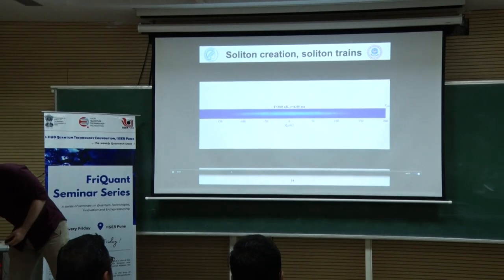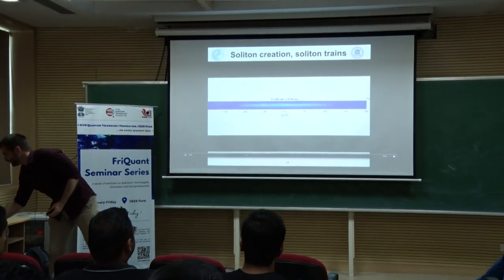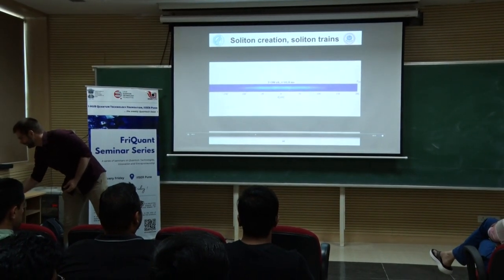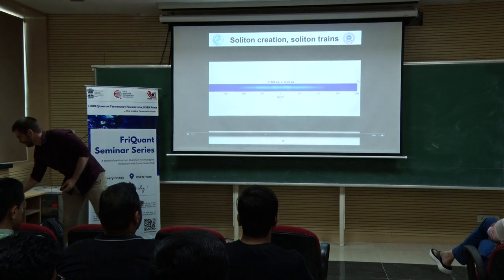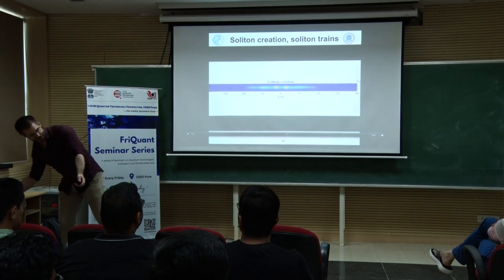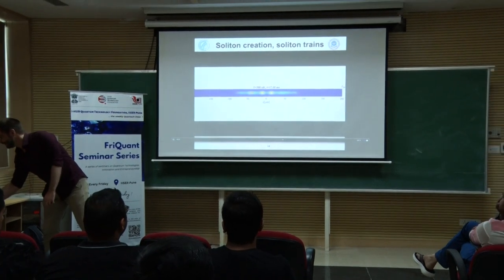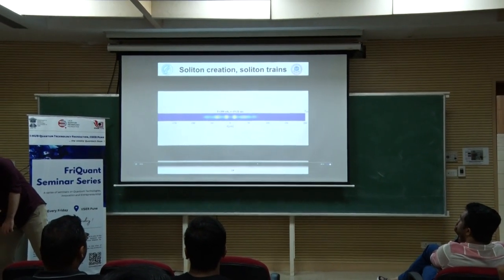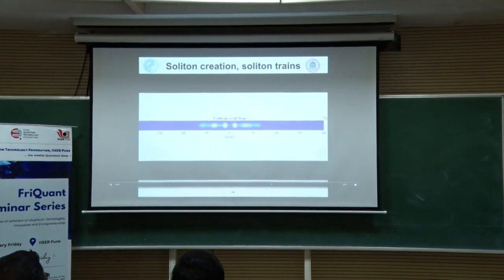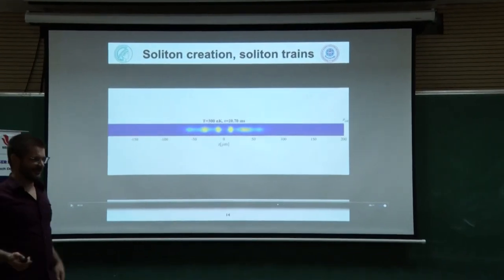Right? And what you then see is at some point, there are some lumps forming over here. Where is it? There and there. And the lumps are getting bigger and bigger, and these lumps are then forming into solitons. So essentially, this creates what is called a soliton train through a process called modulational instability that I don't really want to go into.